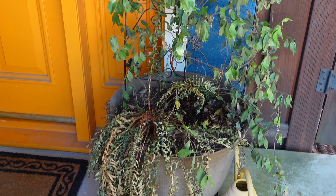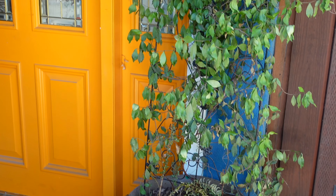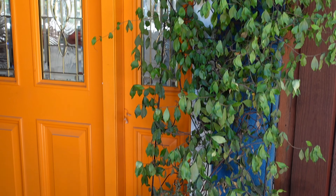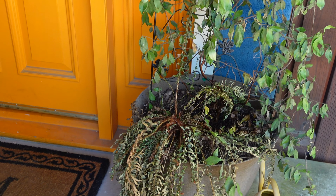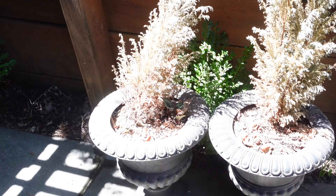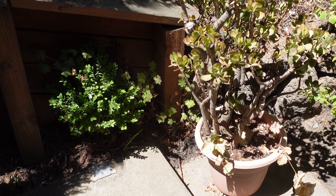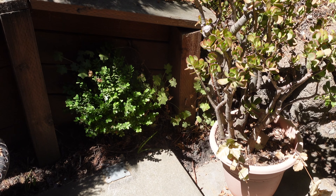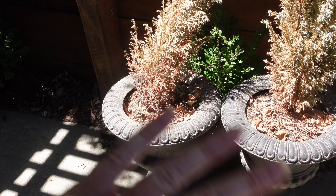And then we have this disaster — the container next to the door. With all the construction, the front walk area was really packed with stuff and I didn't water this thing for a long time. I'm hoping I can at least resurrect the jasmine, and I think the Boston fern might be dead — though they're pretty resilient. This all needs to be cleaned up and replanted. I'm going to be watering it every other day, deeply, and hope I can get it back. There's also dead jade suffering from construction dust that hasn't been tended to. These will all get planted out for fall with something totally different.